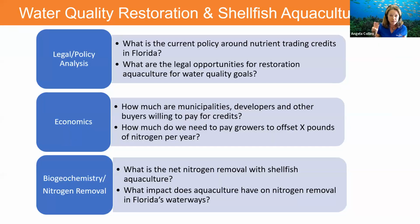So the 3 main points of the grant were basically to look at this trifecta. We're going to hear from Tom Ankersen about the legality and policy surrounding the implementation of a payments for ecosystem services plan in Florida. Then we're going to hear from Kelly Grogan about the economic viability of advancing a nutrient credit trading market in our state. And then we'll hear a little bit from Ashley Smyth on the science behind it all. She's going to discuss her research that focused on quantifying some locally relevant denitrification rates at shellfish leases in Florida.